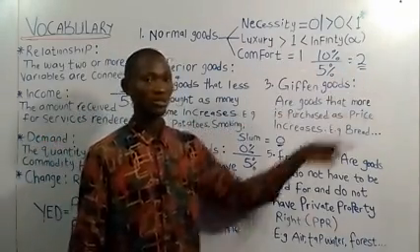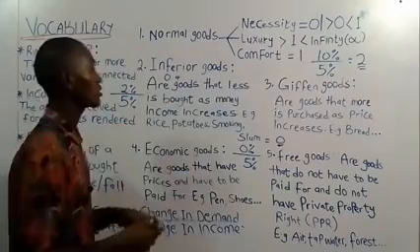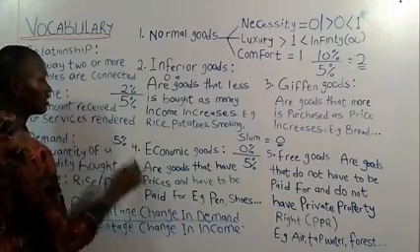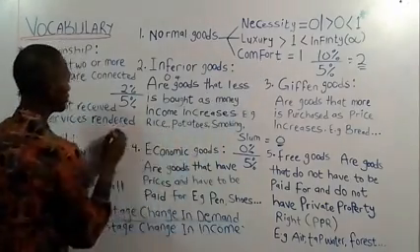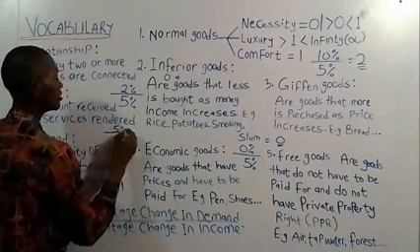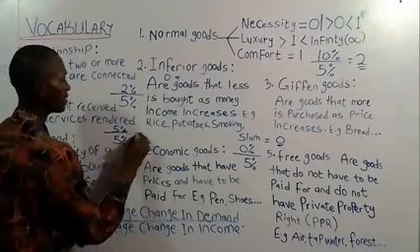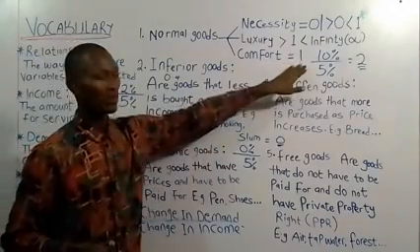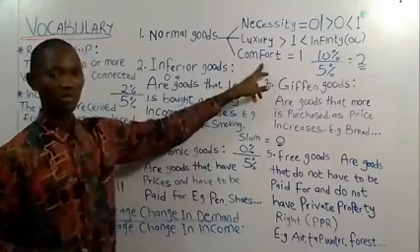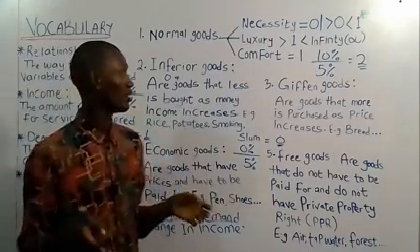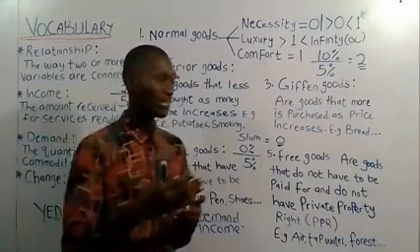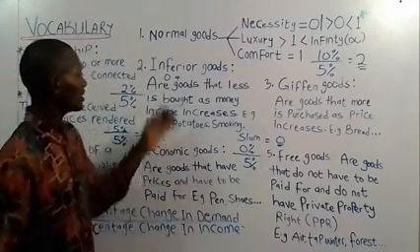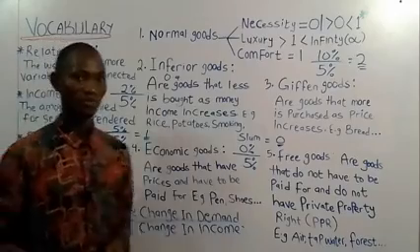And lastly, for comfort goods, let's say for example, a 5% change in income and a 5% change in demand will bring about 5 divided by 5, that's 1. So for income elastic coefficient, any good whose coefficient is equal to 1 is a comfort good. Those are furniture, like your kitchen cabinet, you tend to buy them more, or your chair, your bed, and all that. So that's with respect to the types of goods we have in economics.